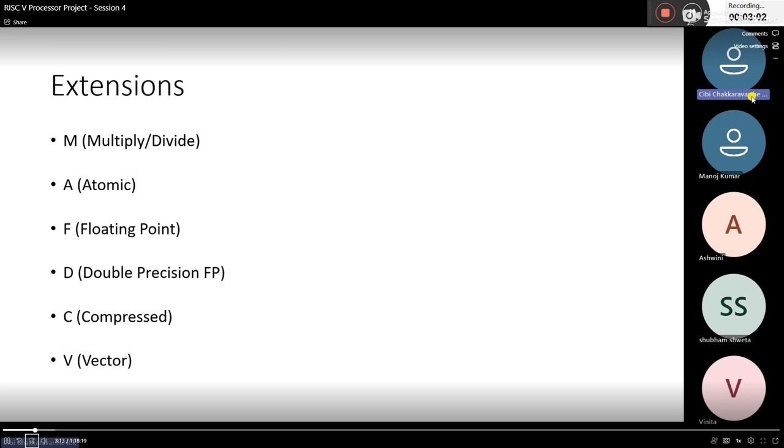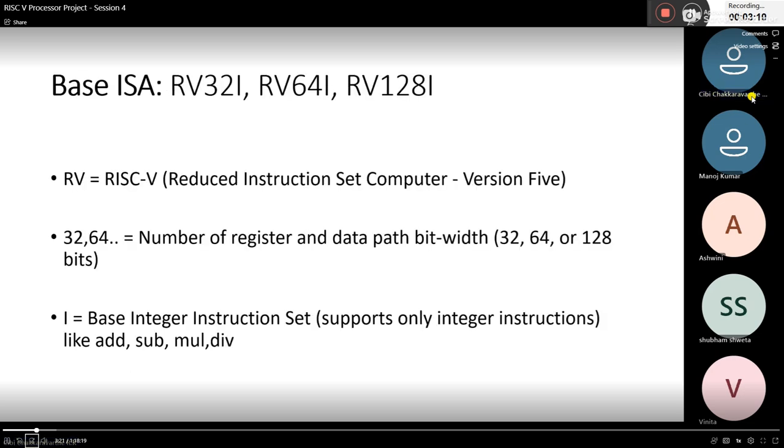There are multiple extensions like F for floating point, M for multiply and divide, and D for double precision. These are some base ISAs, like RV32I, which is RISC-V with 32-bit instructions, and I is the instruction type. And we have some versions like RV64I and RV128I.